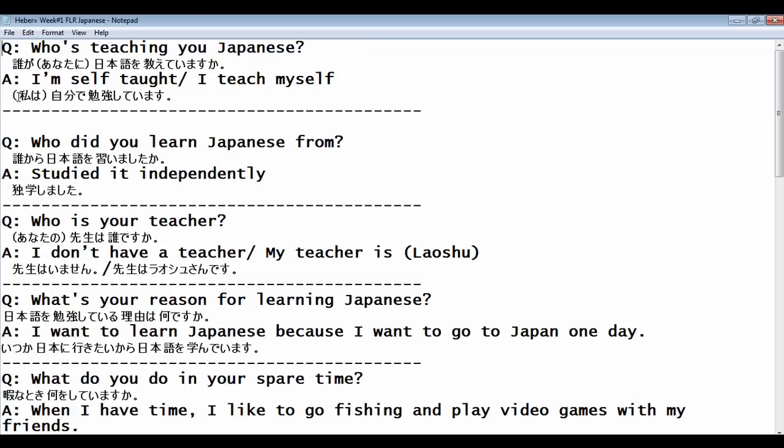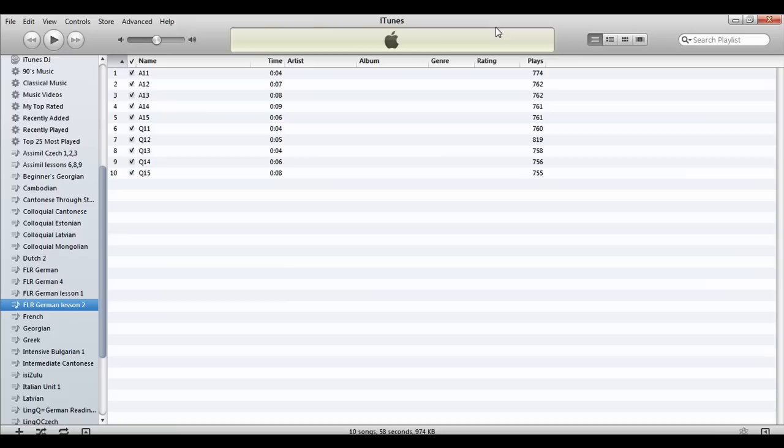So when you put this in iTunes, you want to make sure maybe you can go 1A and 1B and then 2A, 2B, so it can be in order. Okay, so you can listen to them in that order. Once you do that, then when you begin to work on those exercises, when you're writing out the sentences or whatnot, you can just have this playing, just shuffle it. That's normally what I do. I just shuffle it, and as you can see, I listen to it over and over. And while I'm making the sentences, I can read those at the same time.